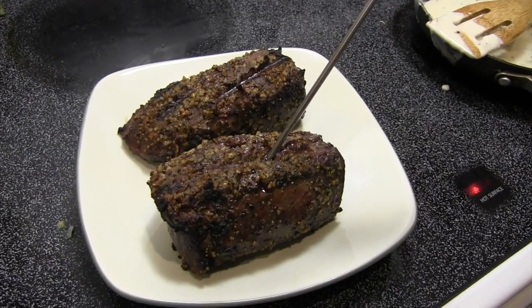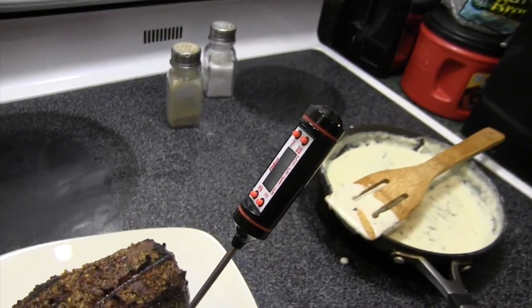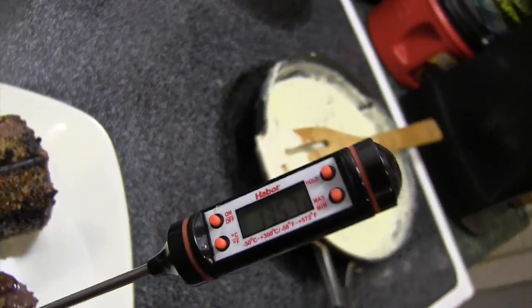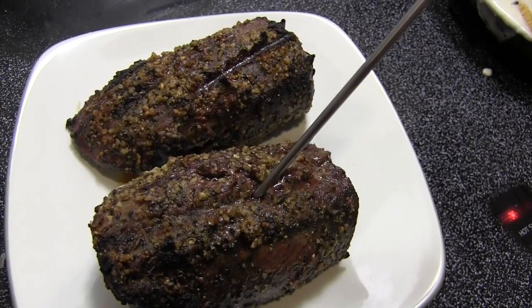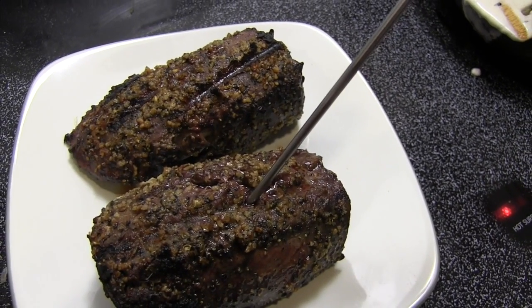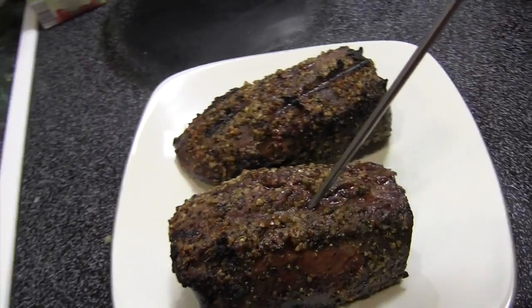Alright, pulled our deer loin off the grill. And if you're unsure, just grab your meat thermometer. I don't know if you can read that, but that's 135. Got her plugged in there. And 135 is also your medium rare range, I believe. So these should be cooked about perfectly how you want.